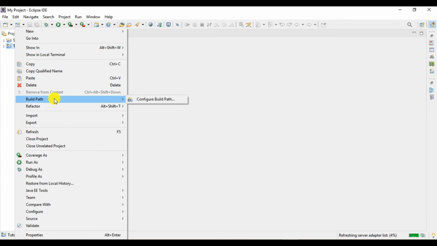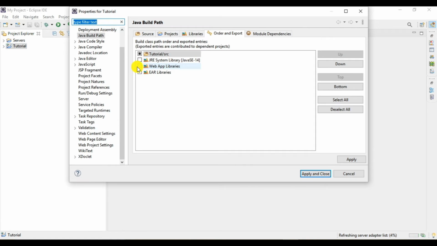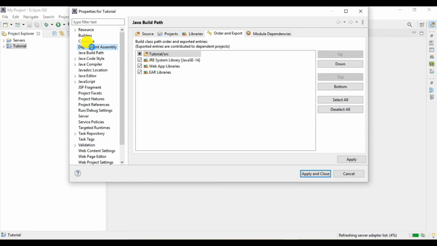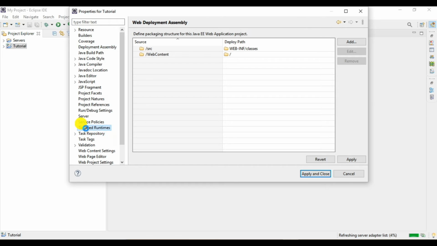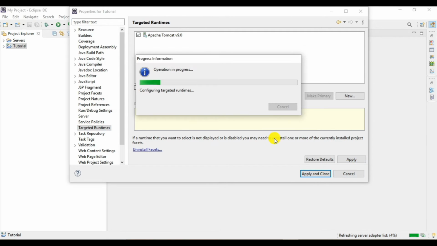And now let's configure the build path for proper execution of our program. So here select all and apply. And also we have to set the target runtime as Tomcat 9 server.